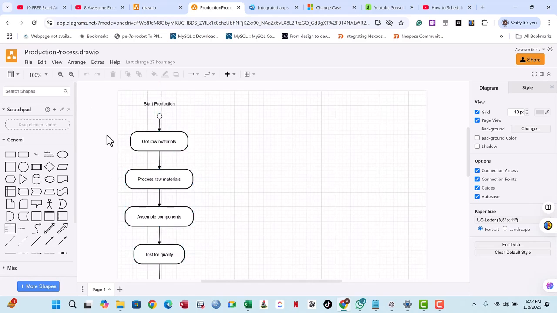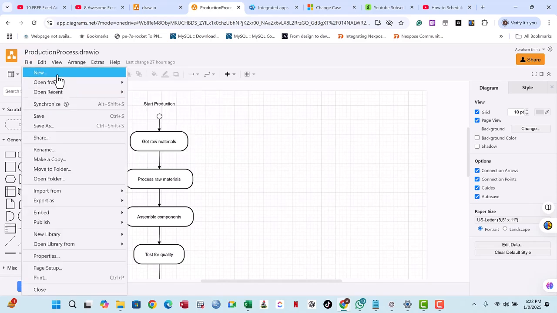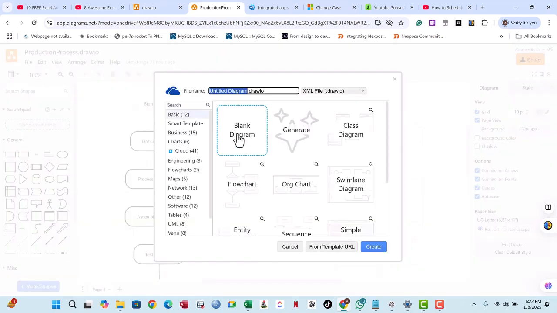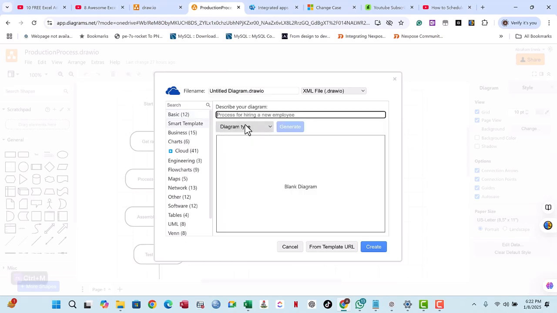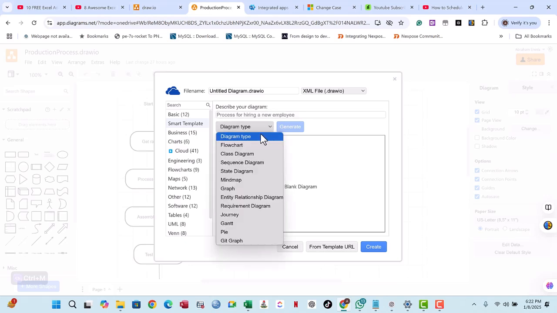You can have diagrams for flowcharts, for software design, and so on. If you do a new one, let's say you are looking at the smart template. You can use this smart template to indicate the kind of diagram: graph, requirement diagram, flow chart.